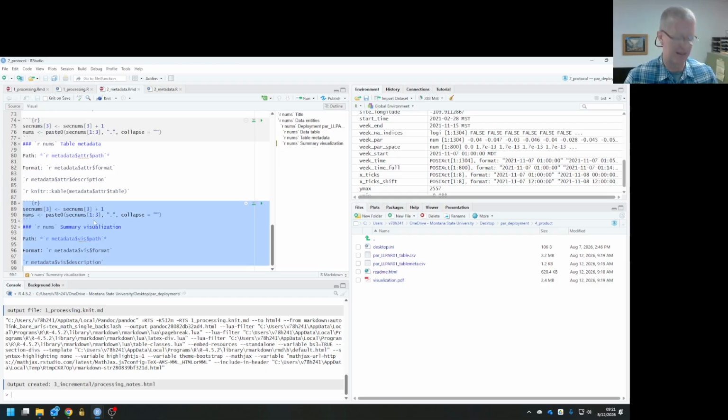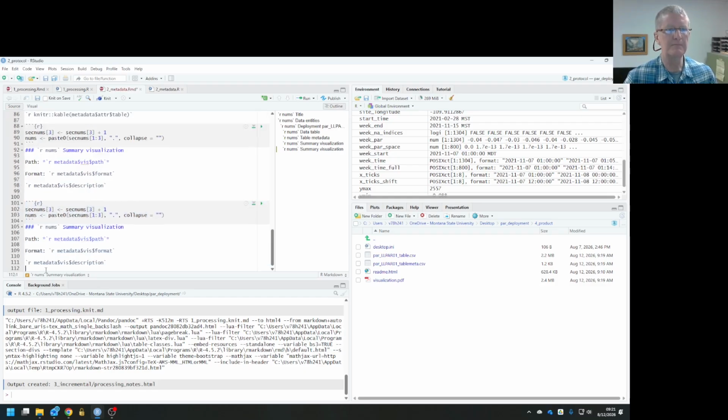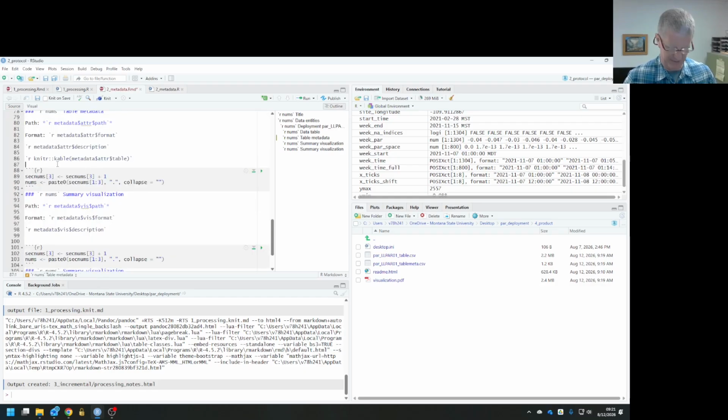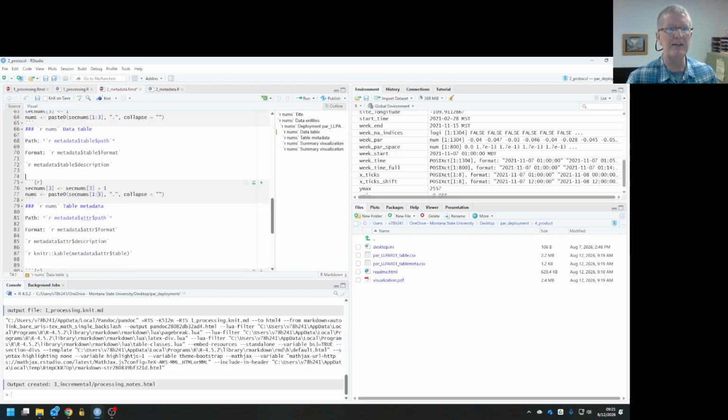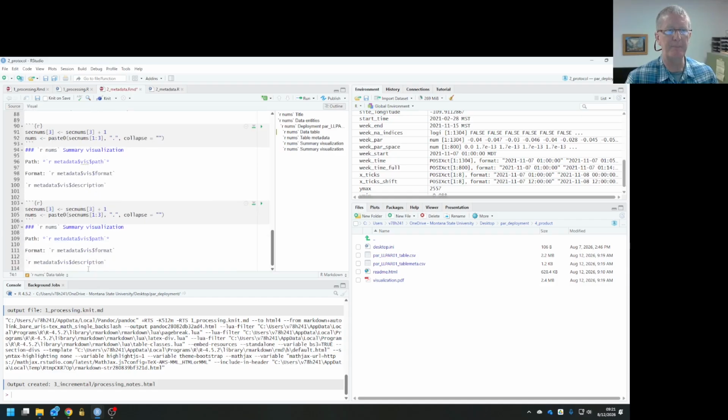So I need something like this. Again, I like to put a little more blank space between sections so it's a little clearer where new sections are starting. Let me just do that, okay? Again, I don't have to change this code because I'm just incrementing it by one more, but I do have to change the name of the heading, and I'm going to change this to README file.